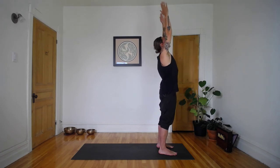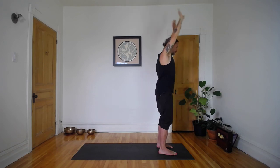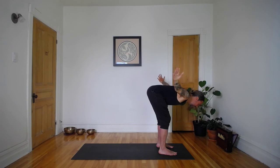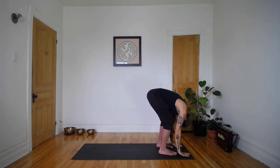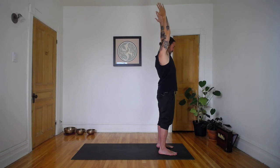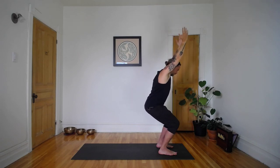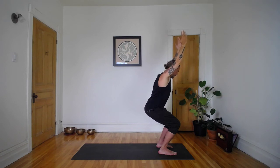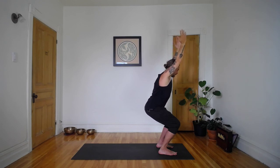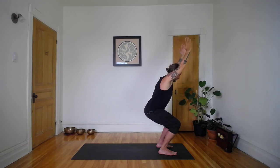Inhale, arms come up. Exhale, forward bend. Inhale into the halfway lift. Now this time, open up your arms to the side like wings. Really draw your shoulder blades together, look forward, and exhale, forward bend. Inhale, come all the way up. Arms above. Exhale, Utkatasana, that half squat. Stay an extra breath here. Inhale, lift your chest. Exhale, stay. Inhale, stand.